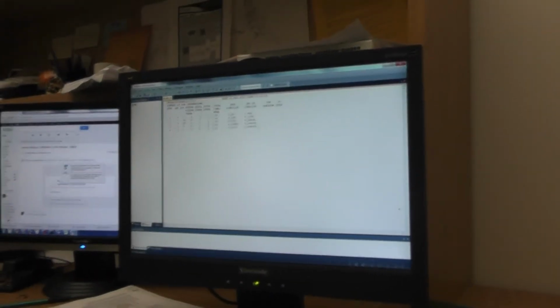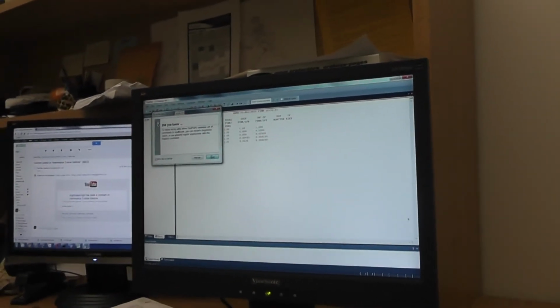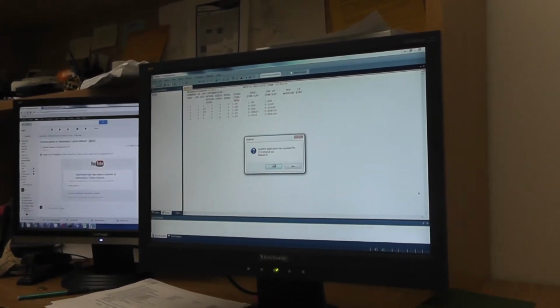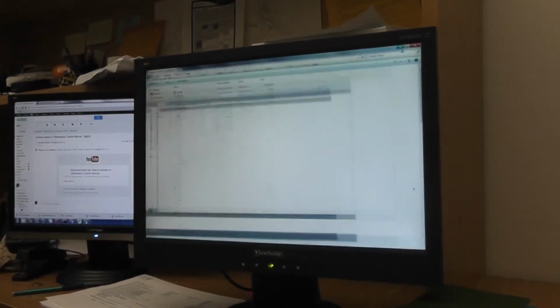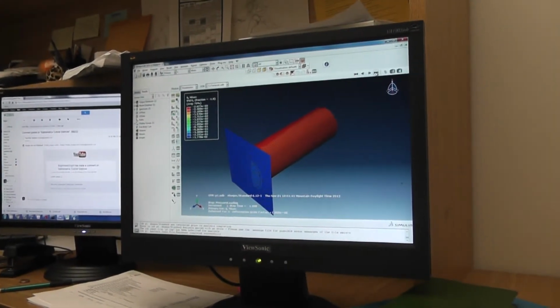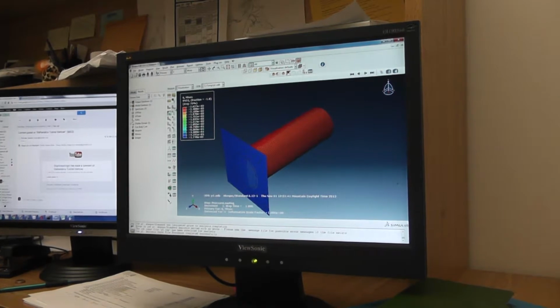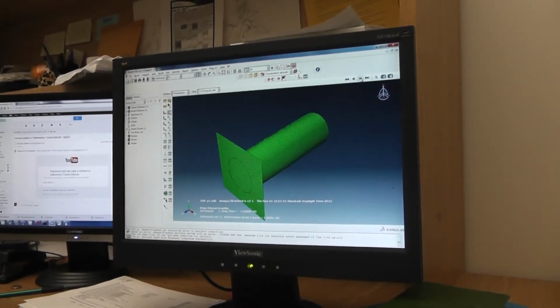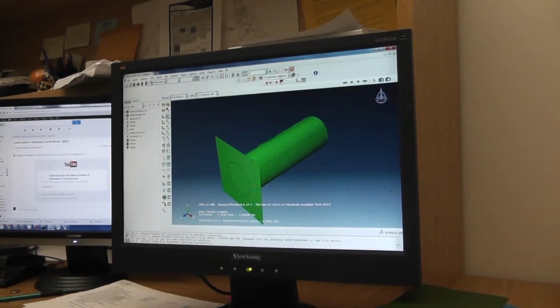Okay, so we had to start with 0.0625. Okay, now let's see what's happening. It's calculating right now. Yeah. So slow. What is slow? Do we have too dense a mesh, or last time it calculated so quickly?